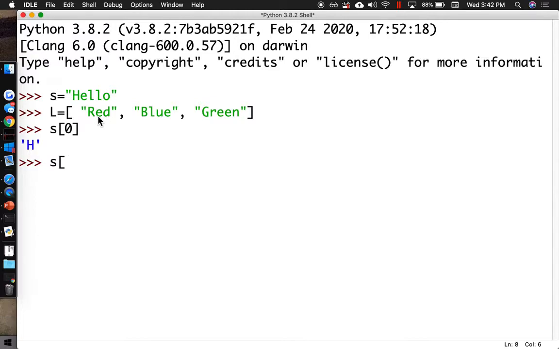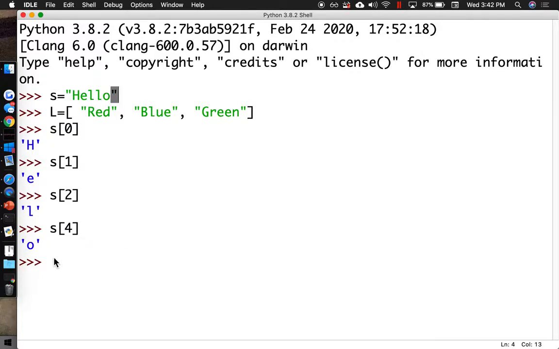So let's do S subscript 1. And when I say subscript, I mean square braces. You can call it the index, you can call it the subscript. I forget which the slides use. We'll spot it real quickly. And S subscript 2 will be the L, right? Which means that S subscript 3 will be the second L. And that's got to be the fourth, right? So 0, 1, 2, 3, 4. And let's just prove that. S subscript 4 is the O.